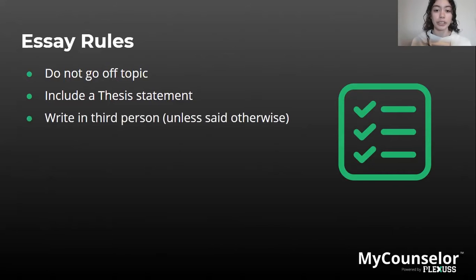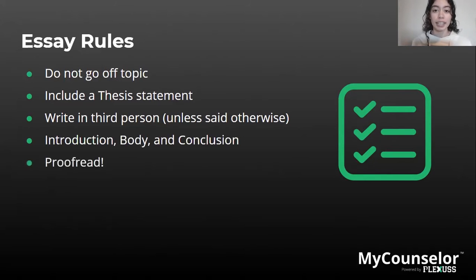Next, write in third person unless said otherwise. Maybe some essays require you to write an essay about your personal experience about something, in which case writing in first person is completely fine, but if it doesn't say anything, then writing in third person is mostly recommended. And finally, always proofread your essay. This is very important because you don't want to have any errors or any misspelling on your essay. You want that essay to be perfect.